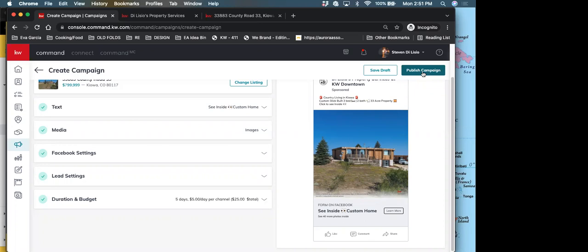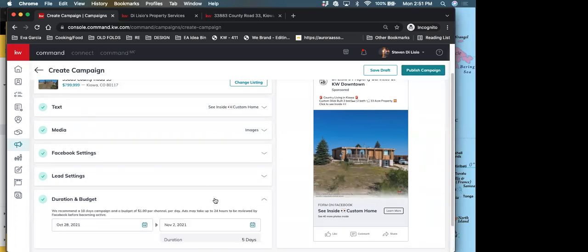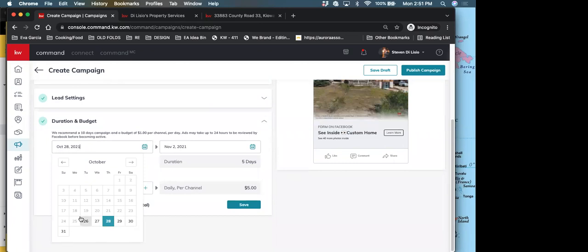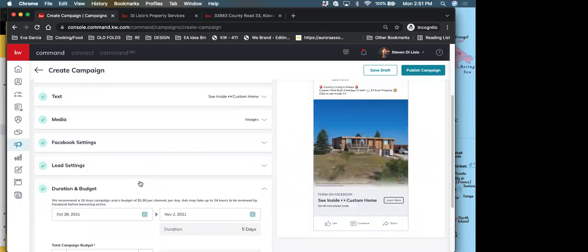And so just be aware that's the timeline it works on, is that it always is the next day that it's going to start. The soonest it'll start is the next day. You can push it out further like I did in here and have it start further out, and it will start definitely on that day as long as Facebook approves the ad.